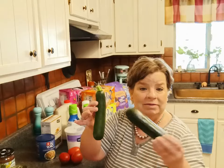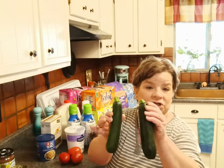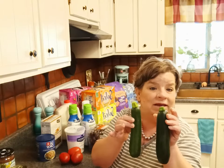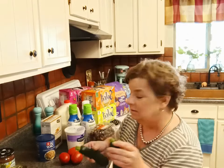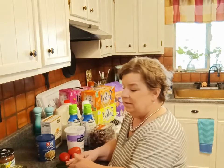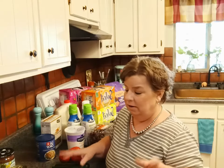These two, they're kind of small. They're about 8 inches, just zucchinis. Yeah, I was hoping for bigger ones, but you know, zucchini season's right around the corner, and pretty soon somebody will be dropping some off on my front porch and running away. Because you can't just grow a few zucchinis. You got to grow, yeah, a big old bunch of them.